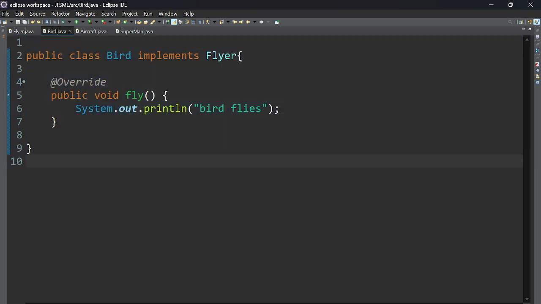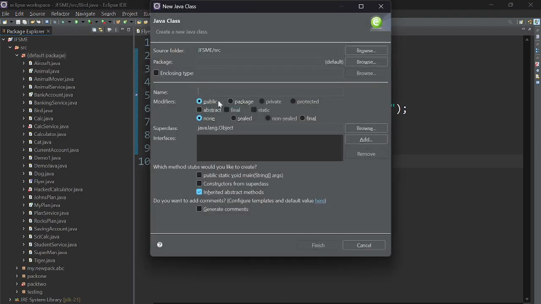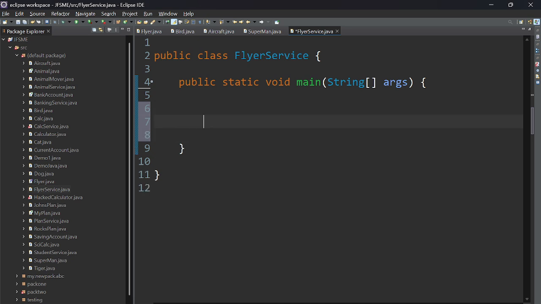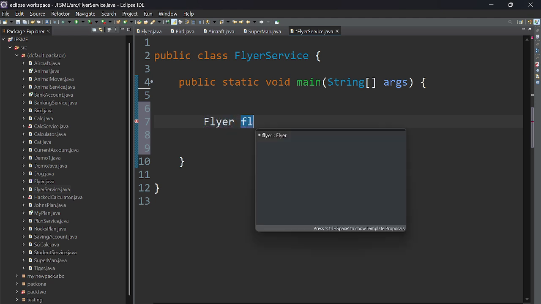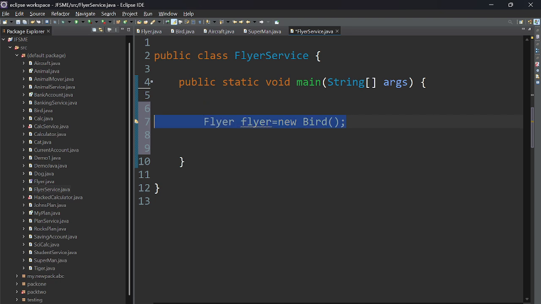Now I have already implemented this, but one question that comes to our mind is, when we are creating these classes, it is easy to create a service class, create instances of these and call the fly method, which we did in the previous session also. So let us create a flyer service with a main method and create instances of each class, and then we can call it. Or even interface instances can be created by referring to the child classes like Bird. Dynamic method dispatching, if you remember.